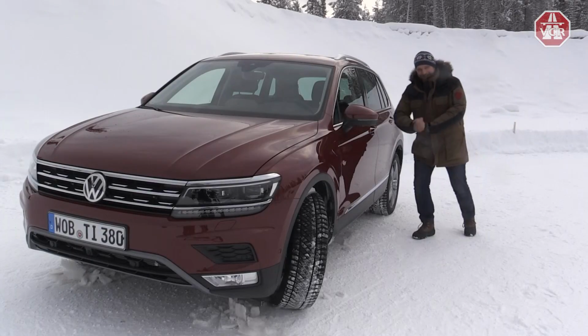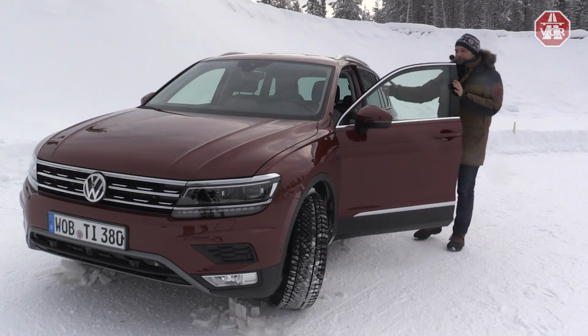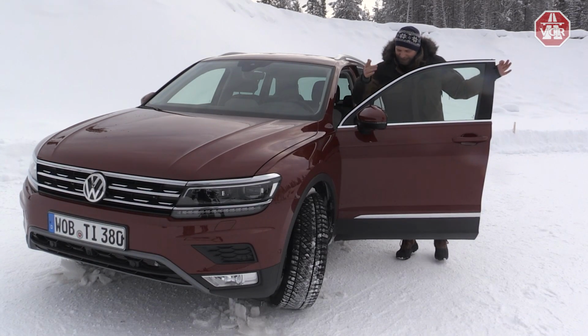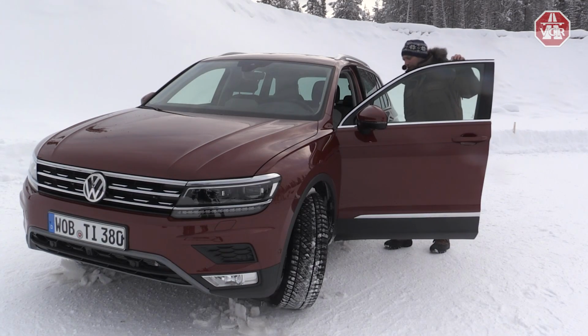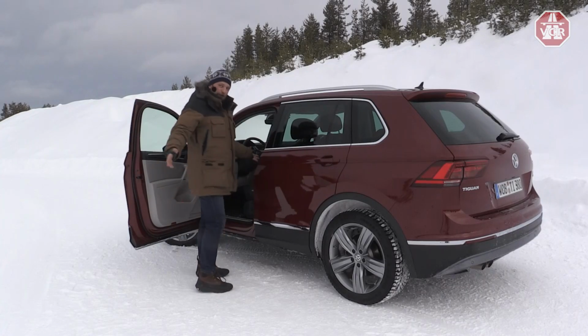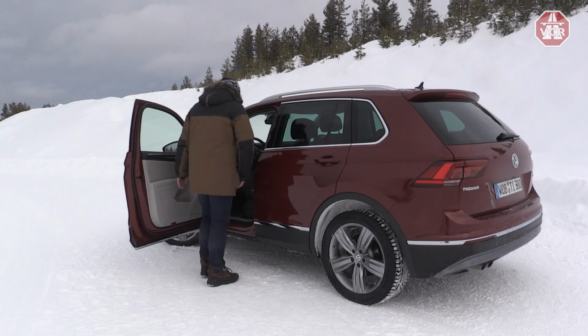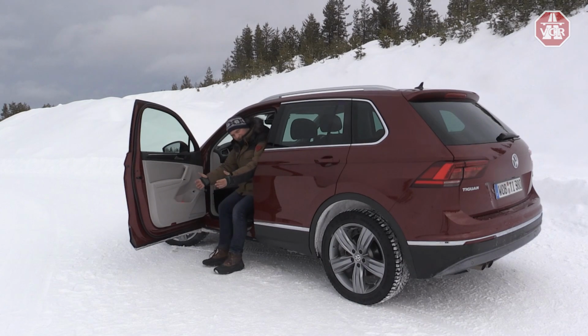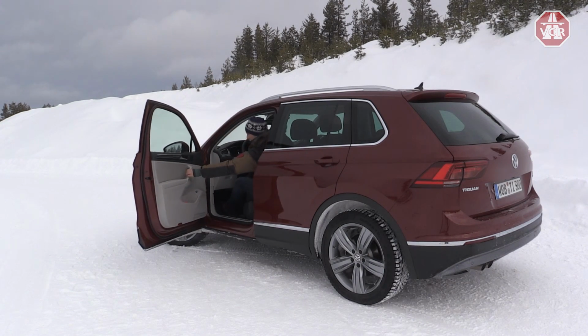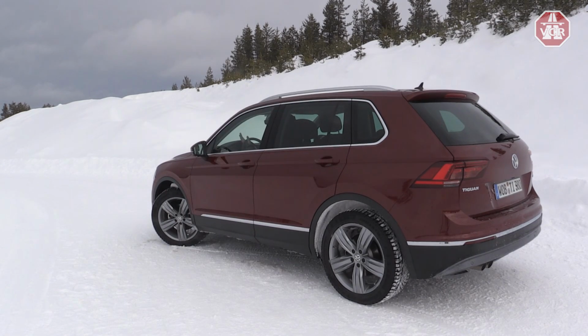Well, okay, I'm freezing. Let's go inside. Let me show you the interior. The doors are pretty huge, at least I think so. They open at an 80-degree angle, and I even see an off-road door panel. Okay, I'm an old fart, and I enjoy the advantages of a compact SUV. You just slip inside the car, it's all easy. It's really easy to get inside, of course. You have to lean out once you open the door all the way, but it's not as heavy as it looks, and here I am inside.